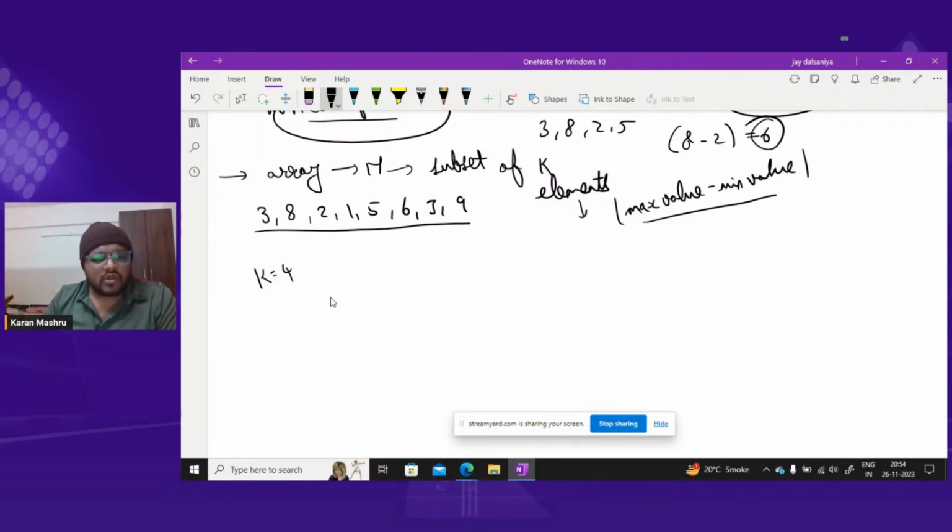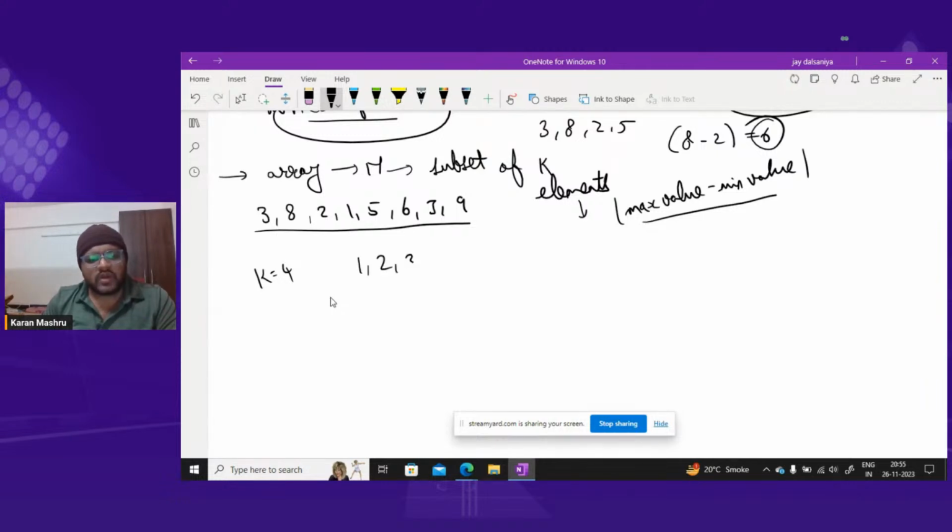So how can you solve this question? See, here you cannot say that if the values of the elements are small, this difference will be small, right? But the k elements which you will select will be in a continuous manner if you set them in sorted order. Why? Let's say I sort these elements.